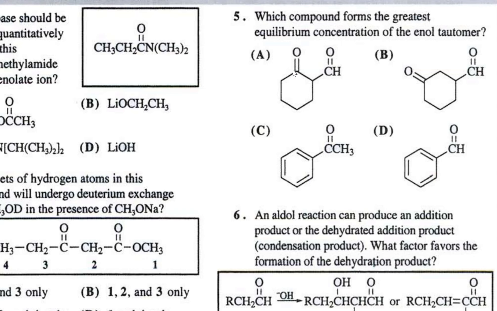The student was looking between A and C, and the difference is: for A we go from no conjugation to having conjugation, whereas for C we have conjugation and then we also have conjugation — so C is more stable regardless, but that's not the point. We're looking at each individual molecule, seeing if it is more likely to exist as an enol or as a ketone. In this case we're looking at A because we're adding stability by making an enol.